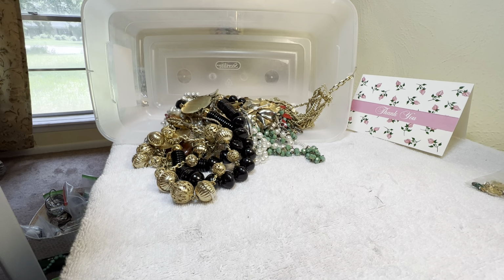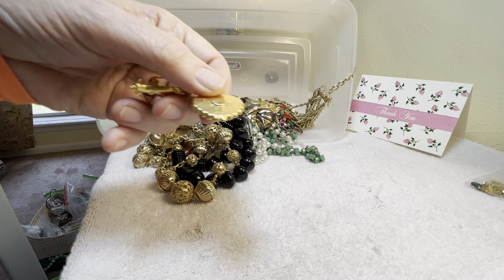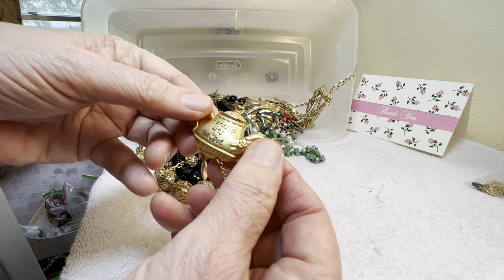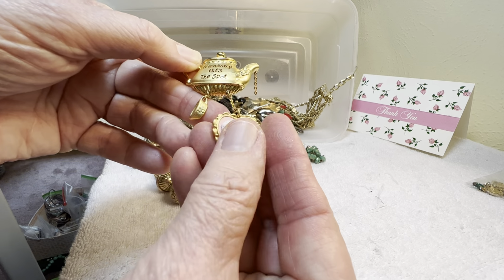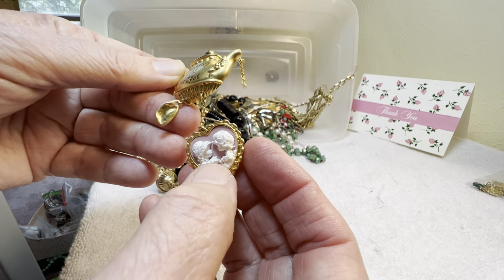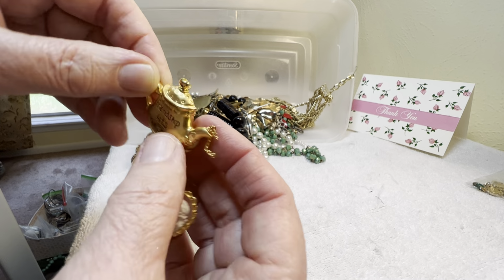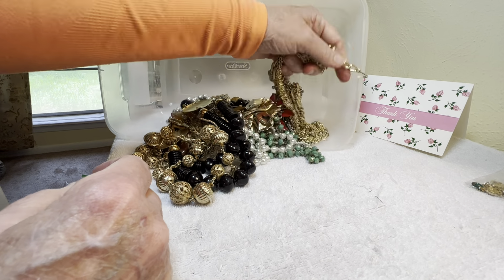Who is this? Is there a name there? Roman? I think it's RMN. Wait a minute. I don't know though, okay? Friendship hits the spot. $5, and this is like raised. Very, very cute. There's the T, and I don't know if this is broken or not. It looks perfect to me. The plating is wonderful.